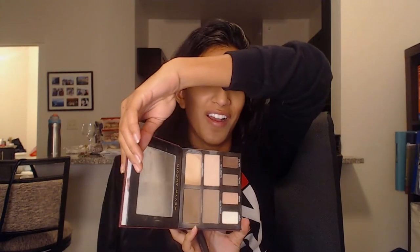This is the Kevin Aucoin contouring book — it was being sold for 65 bucks but it has like a $200 value, so it's actually really good. For me I use this color — there's a cream contour and a cream highlight, and the powder highlight is really good. I can't use this one color because it's too ashy for me, but for the three products I can use, it's definitely worth the value. It also comes with eyeshadows, though this brown has a little bit too much redness for me.